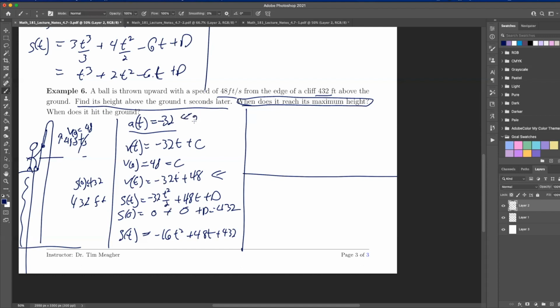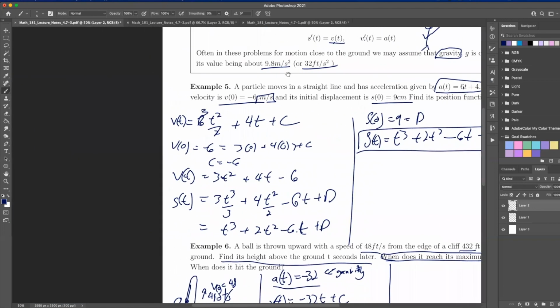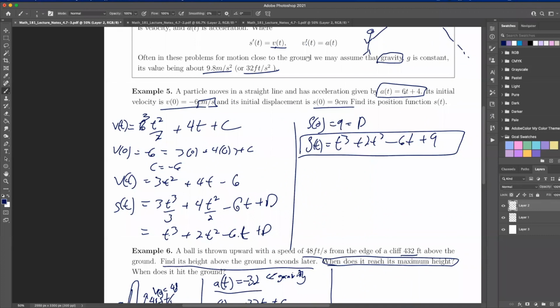This is gravity. Gravity is acting on the ball, right? And so gravity here occurs at 32 feet per second squared. I tell you this just because it comes up all the time. If the only acceleration acting on your object is gravity, it's going to be negative because gravity is going to pull objects down, and we're going to assume that Earth, or whatever terra firma you're on, is 0, and so it's always going to be a negative force because it's always going to pull downwards.